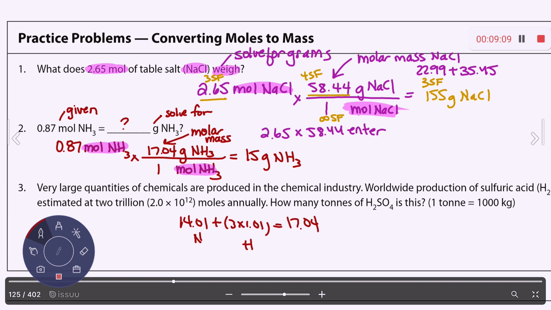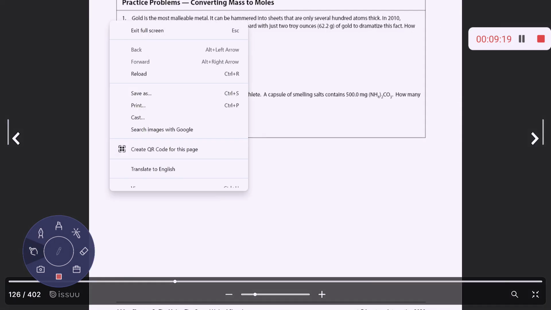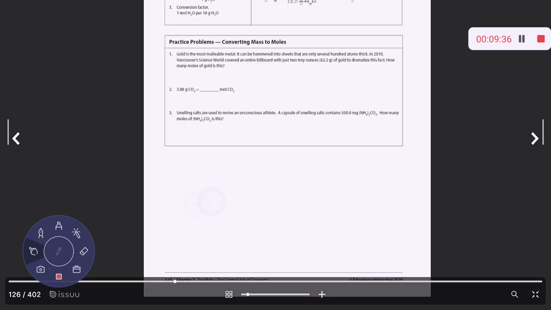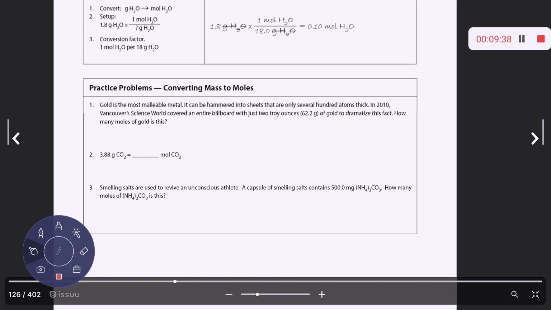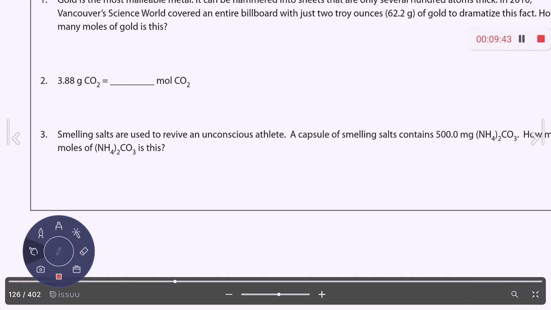Okay, so let's go in the opposite direction and then we're done. So here we converted between moles and grams. On the last page, we're converting from grams to moles. So here, oh, and by the way, before I move on, in case you're given a multi-step problem, you might be using this conversion down here in number 3. It's 1 ton is 1,000 kilograms. In case you're given a problem that asks you to convert to tons, this is what you would be using, okay? Right here, let's do number 3 as an example, okay?